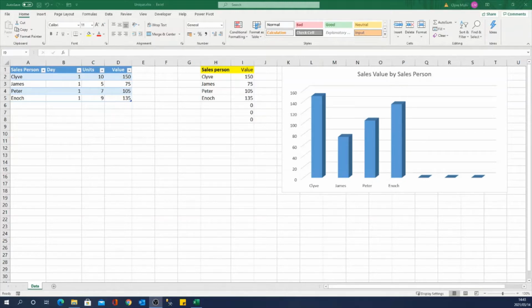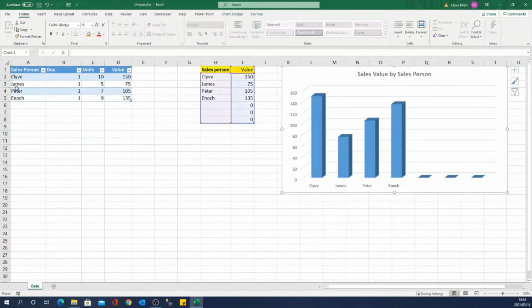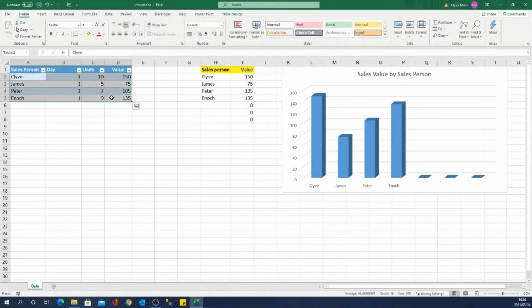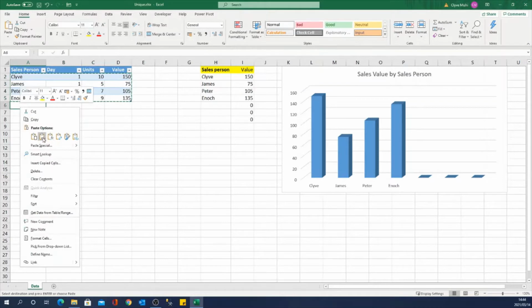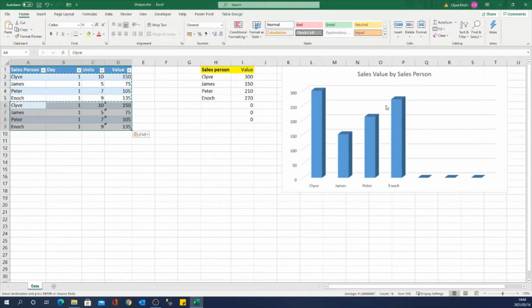Today in this short video, I'm going to show you how to make use of the unique formula to build dynamic reports. Imagine you have a report which you want to prepare every month, and you get data for the salespeople and just paste it on your workbook and you want to be able to build this particular graph. So I have simple data here. For example, come the following day of the month or the following month, I can just paste the data here at the bottom, and it automatically updates here.